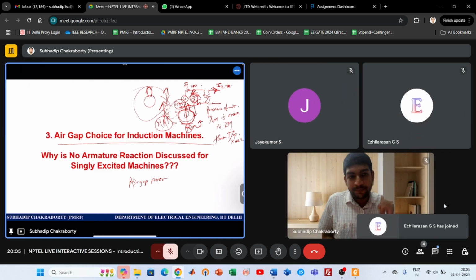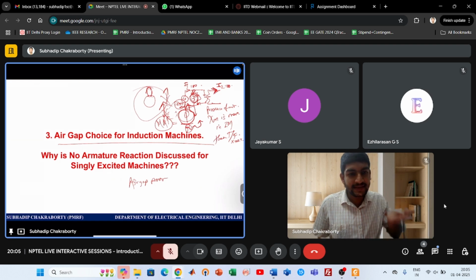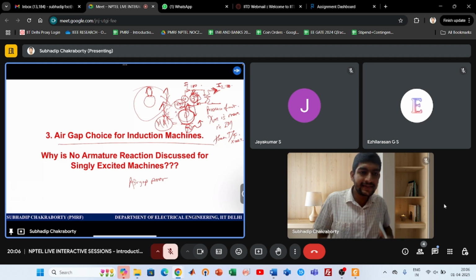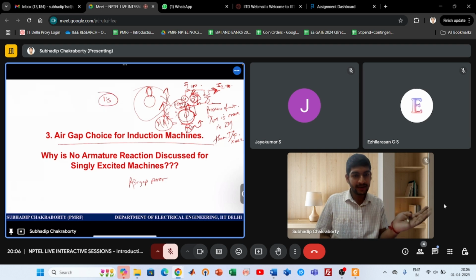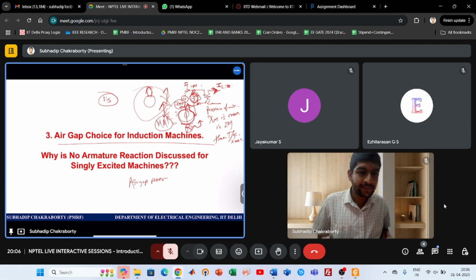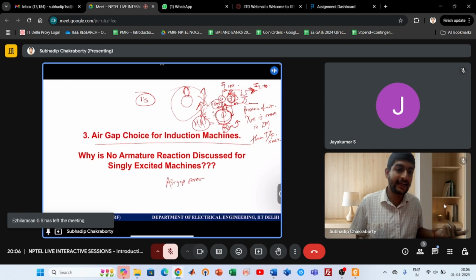Just you load it, slip will reduce, it will demand more current, the secondary current will increase. As the secondary current increases, primary pushes more current in reaction to that current. It is a coupling, 1:S, right? Just like transformer, only 1:S. Stator and rotor, they are primary and secondary. Both are dual of each other. So in reaction to the changing slip, the primary pushes more current and the MMFs cancel, and effectively only the no load current is responsible for creation of flux. Because the primary current and secondary current MMFs are cancelling each other in reaction to Lenz's law.